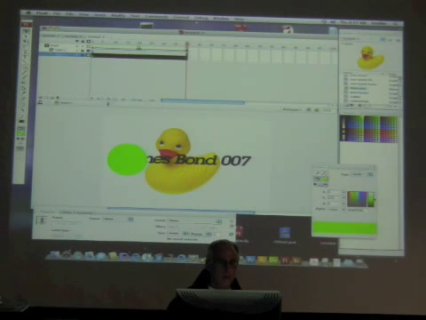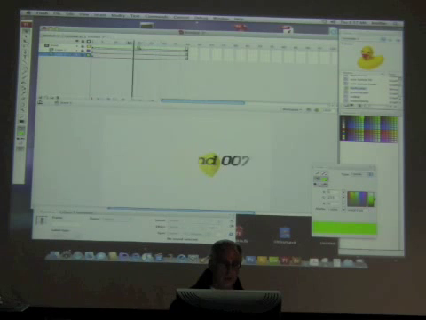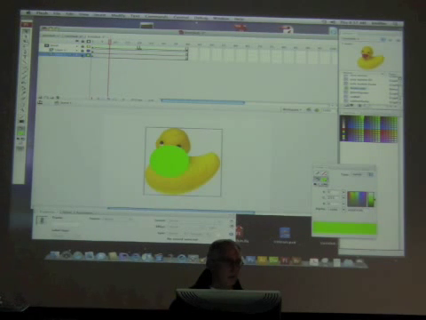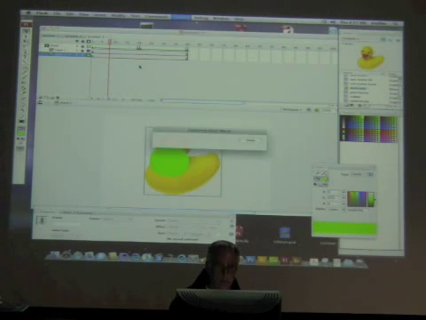The only way that you can see or preview a mask to see what its effect will be is to make sure that all layers are locked, including the mask. When you do that, you see at that point in time what it's going to look like. As soon as you unlock one of the layers, the preview of the mask goes away. As soon as you test the movie, it automatically locks the layers, I suppose, and it allows you to reveal the way the mask works.